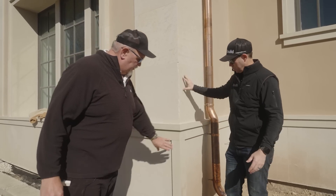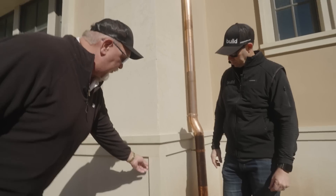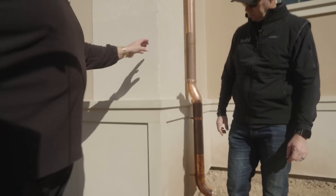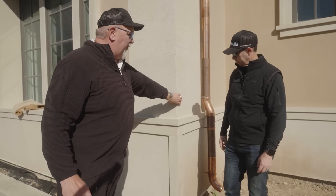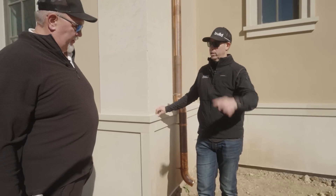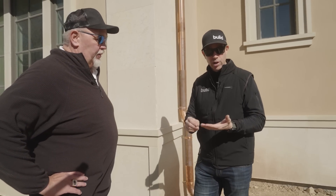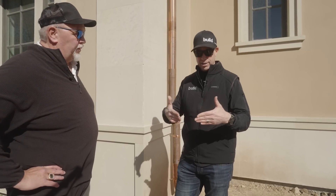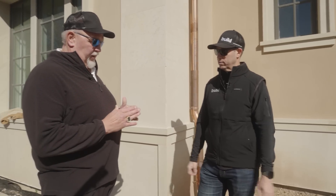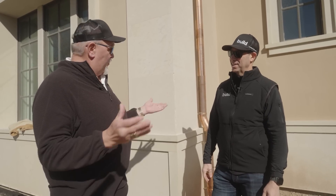The fix came from the mason: install a solid piece of stone at the corner, cut it in, and use a sanded caulk — like a Sashko product — in that joint to allow movement. The joints that look like mortar are actually latex sanded caulk, colored to look like grout, with sand in it, similar to Big Stretch. It can expand and move — on a very hot day you'll see it bulge out slightly and then go back in, like silly putty. No more cracking.